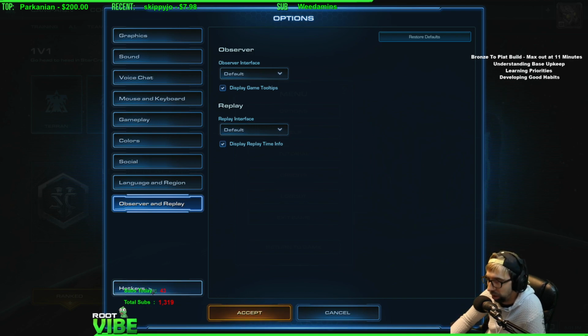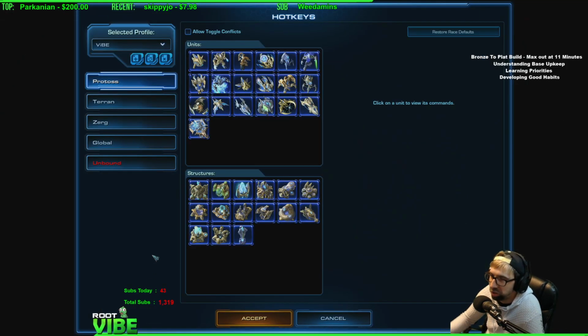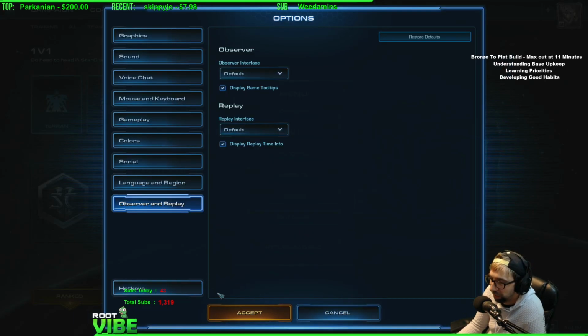We'll come back later on around Diamond League or maybe Gold League. Once you get more into the series, we'll come back and talk more about hotkeys and things like that, about how to customize that a little bit more efficiently. But for now, let's not worry about that.